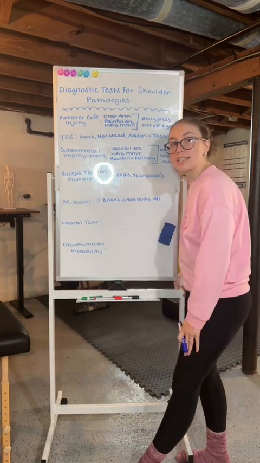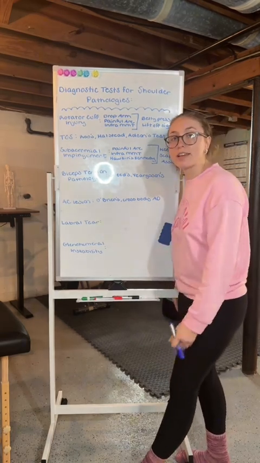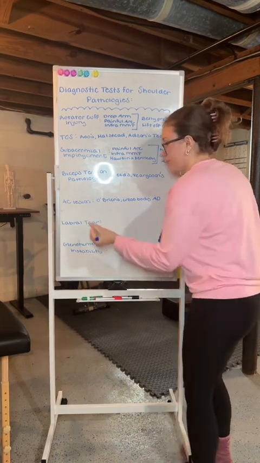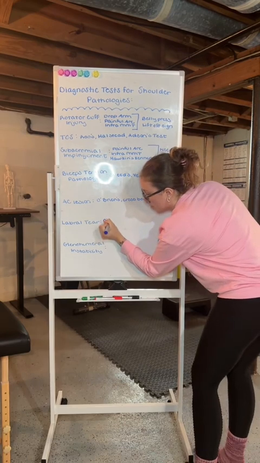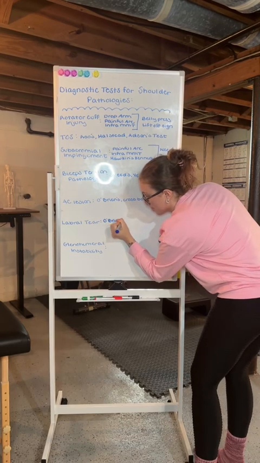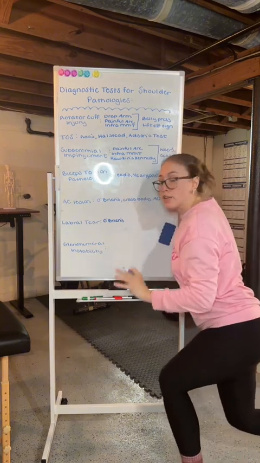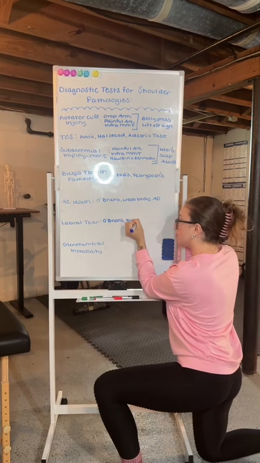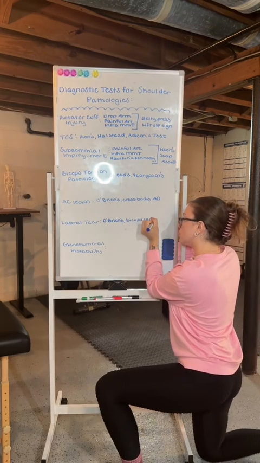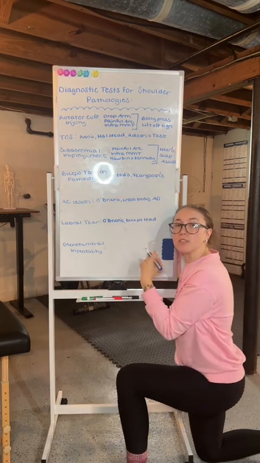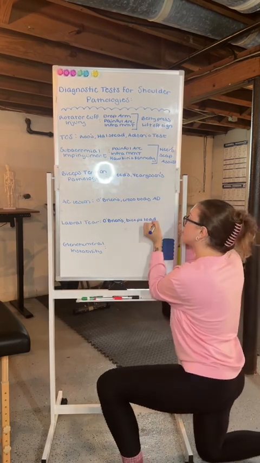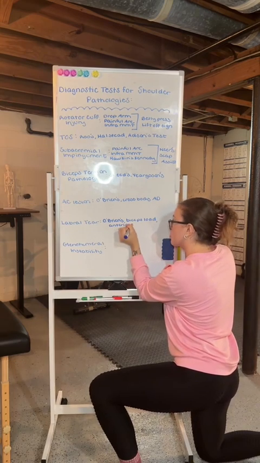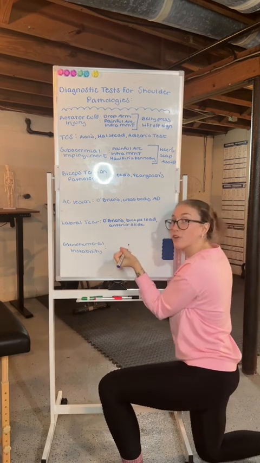Our next pathology is testing for a labral tear, and this is another one that does kind of cross with a different category, so we're actually going to pull O'Brien's down here. And then there are a few other tests that we can do for a labral tear. They are the biceps load, the anterior slide, or sometimes you might hear this as the shoulder slide test, and the crank test.